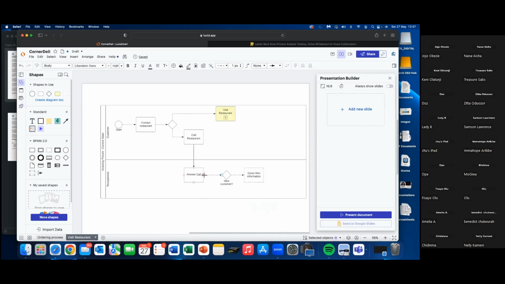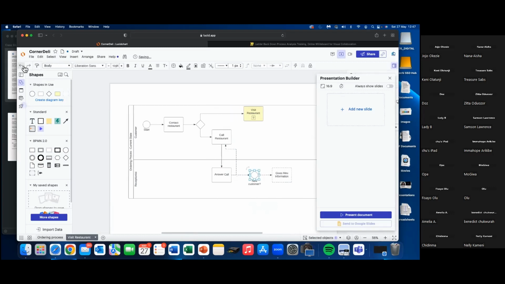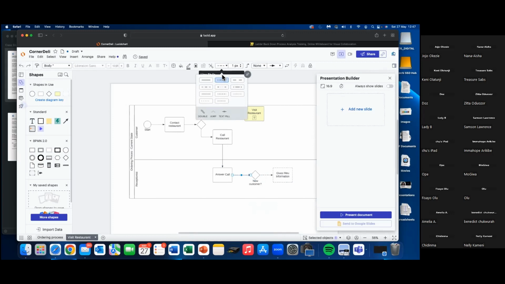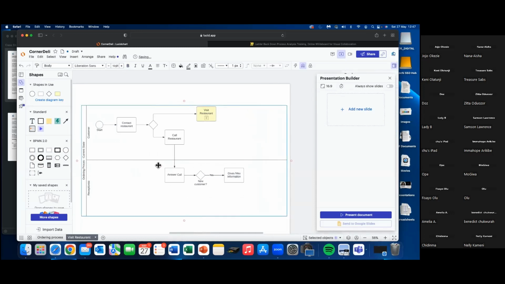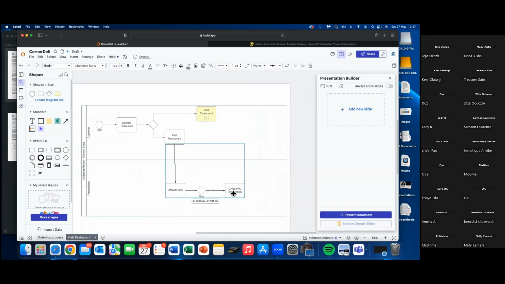Okay, so gives menu information to the customer over the phone. Or if it's no, then the receptionist gives information over the phone.